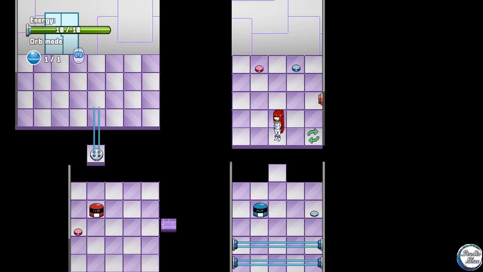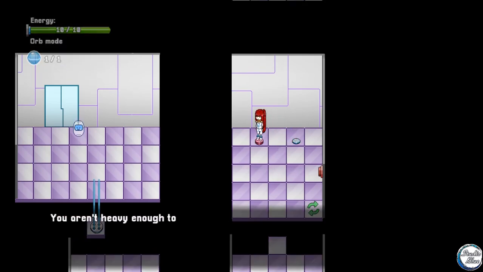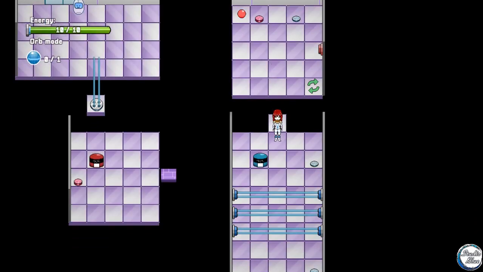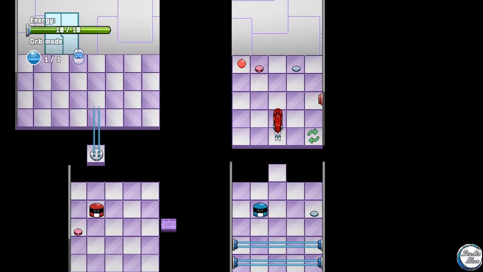Okay. Hand hold me. What is that? I didn't do nothing. Okay. So go over here, hit that button. You aren't heavy enough to press that button. I wonder if it's that ball. Let's try that. Yes, it is. Okay. I kind of like this. Intuitive puzzle solving is fun.